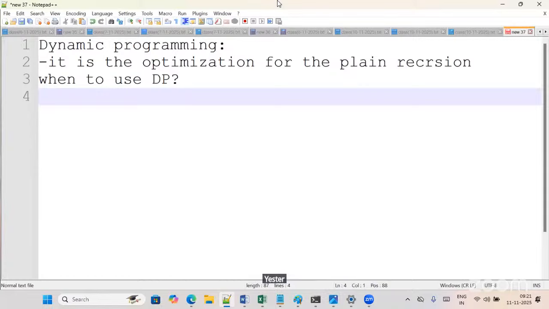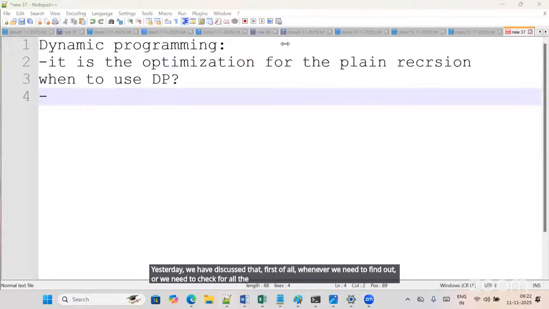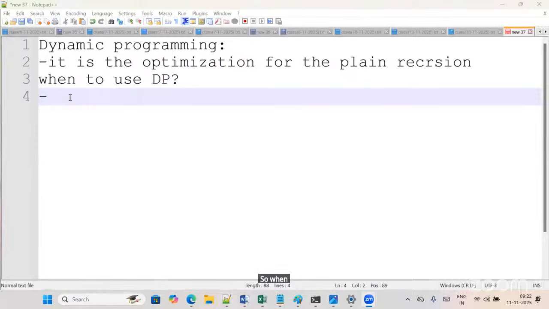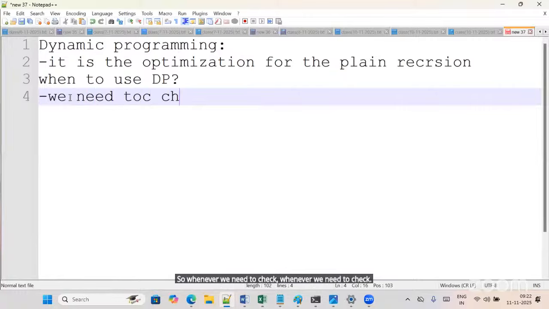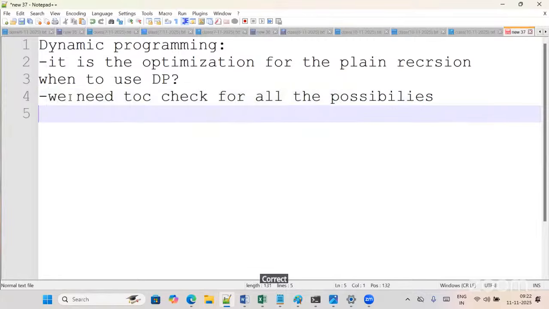Yesterday we discussed that, first of all, whenever we need to check all the possibilities, correct? Second, there will be overlapping subproblems, right?